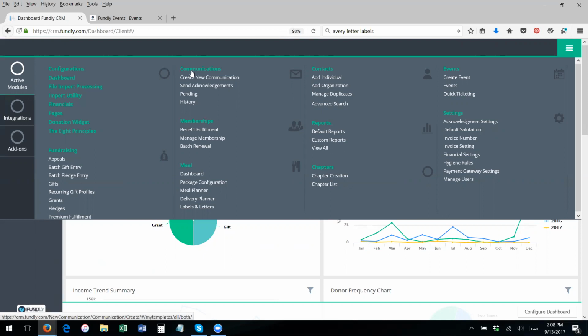So this is for expert level users, people who are already using communications and know how it works in the old interface, to highlight for you the changes so that when this goes into effect on Monday, you're not going to be floundering. So that's what today is all about.